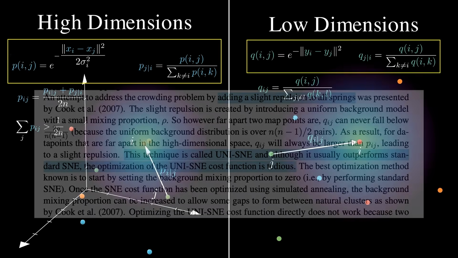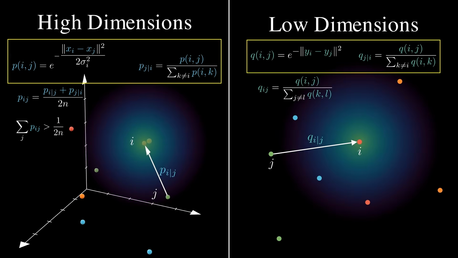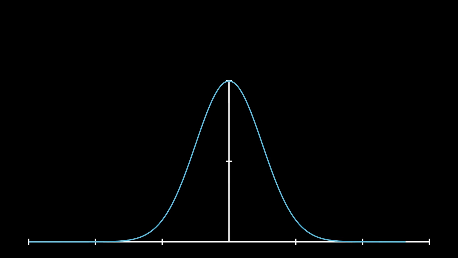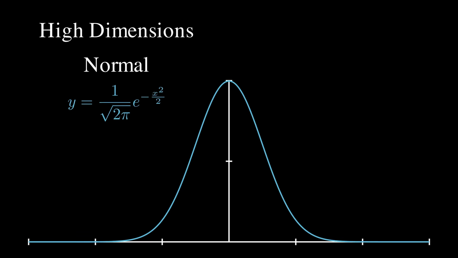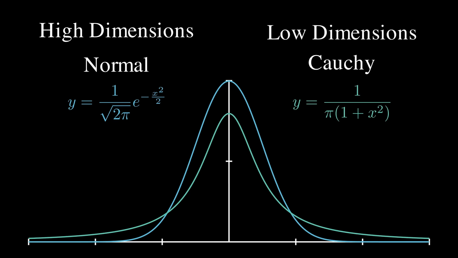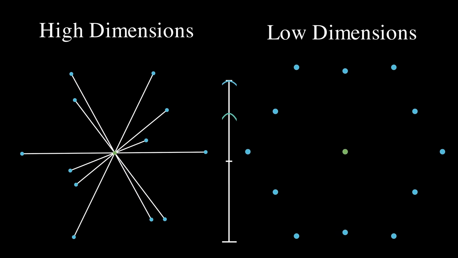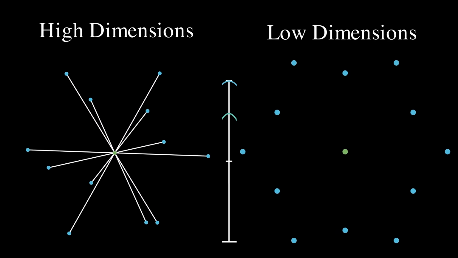We could add a repulsion force to spread out the points, but there's a much better way, which is where the t-distributed in tSNE comes into play. Instead of a Gaussian in the low-dimensional space, we use a t-distribution with only 1 degree of freedom, also known as the Cauchy distribution. As you can see, the two tails of the curve are a lot taller, meaning that we can have moderately spaced points further away with good enough probability.